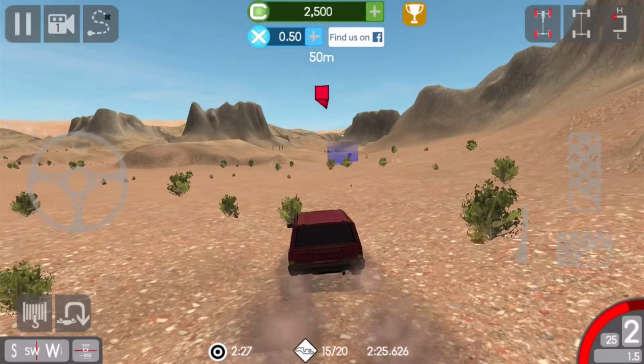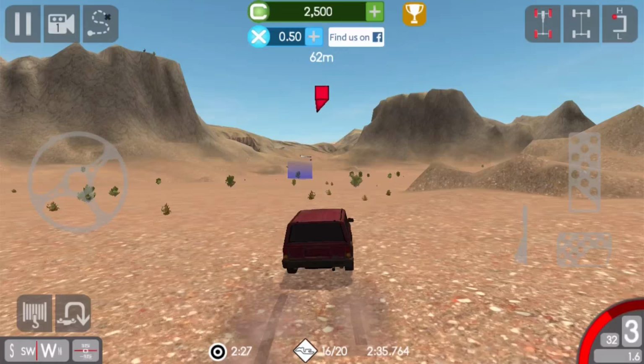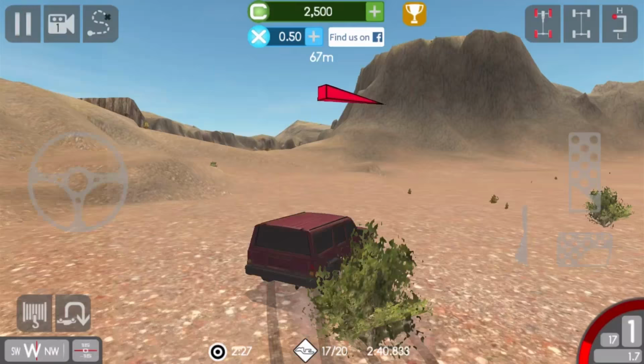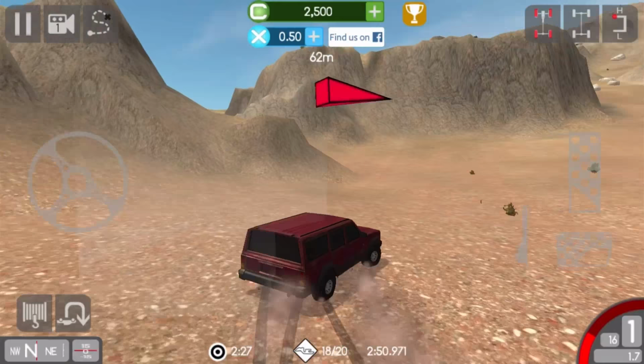We'll get it again in the future when we upgrade this Jeep. Because, I mean, I guarantee you we're going to upgrade it, and I guarantee you the upgrades are going to be very much worth it. But it's one of those things where you have to get used to the game, number one, and you have to get used to, come on. And we just need some upgrades. That's one of the biggest things. We need some upgrades, which we'll be getting our hands on very soon. Like I said, we just need to play the game just a bit more.